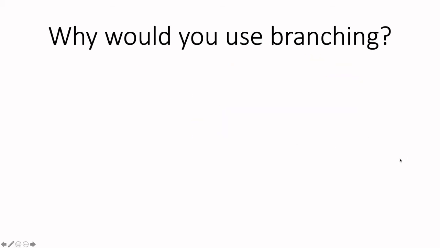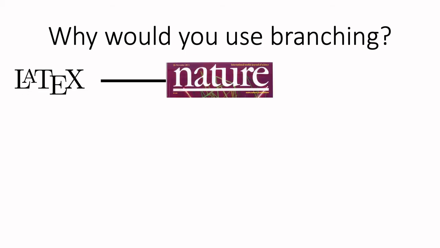Well, let's say you are working on a paper in LaTeX. You have used Git and only the master branch throughout the project. You have written the paper to be submitted to Nature, for example. However, you're not really sure whether it will be accepted there. So after submission, because you don't want to waste time, you begin working on the paper to format it in accordance with the Actamat layout.